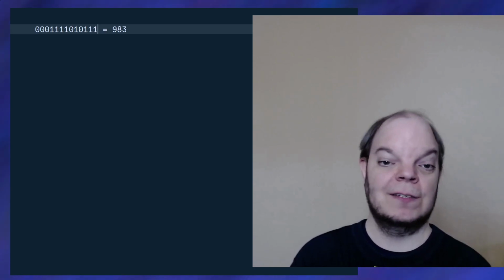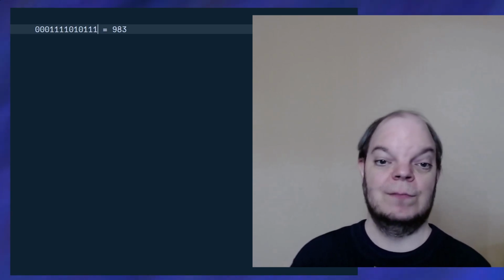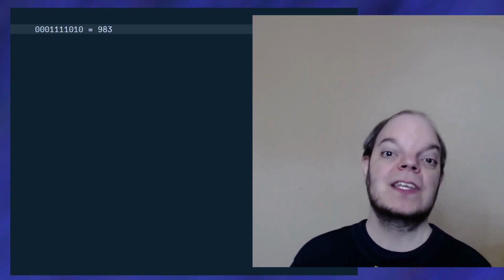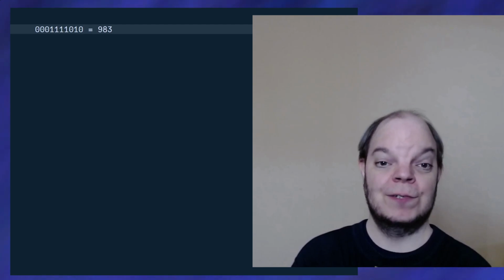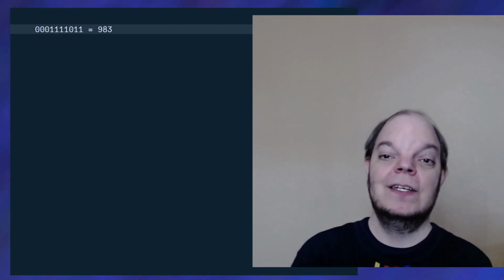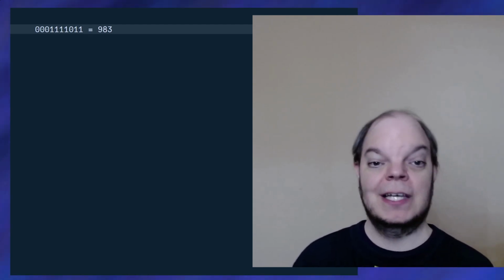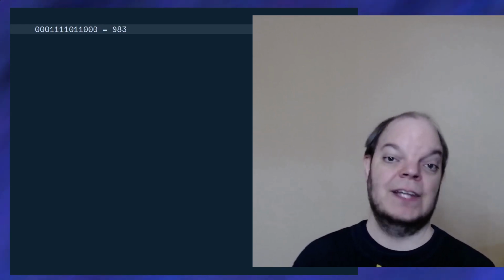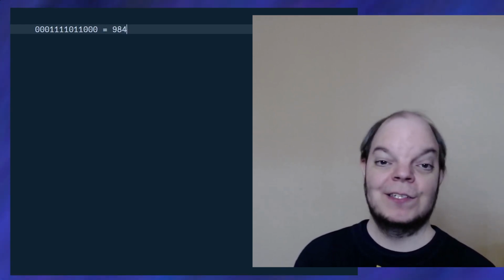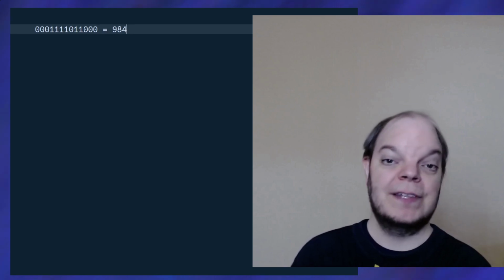So I'm going to shift right this number, which is the same as chopping off the last digit, and then keep checking if that is a 1, plop, plop. Eventually I'll reach the point where it's a 0, and then I'll change that to a 1, and then I will shift left the number again, and then we have our final result. 984 in this case. So let's implement that in Funciton.